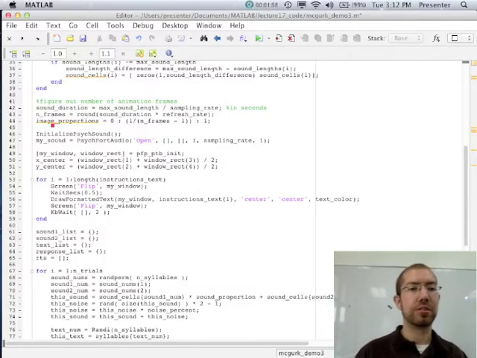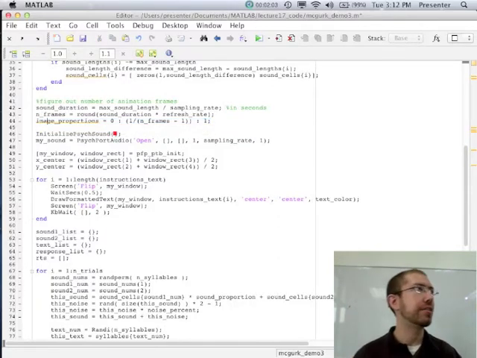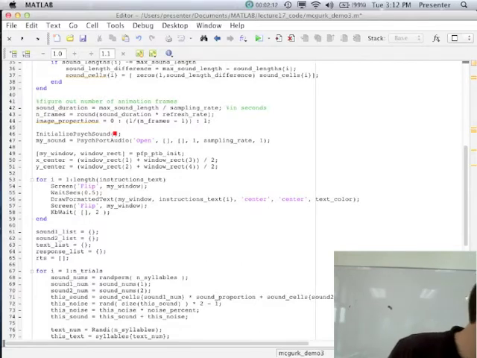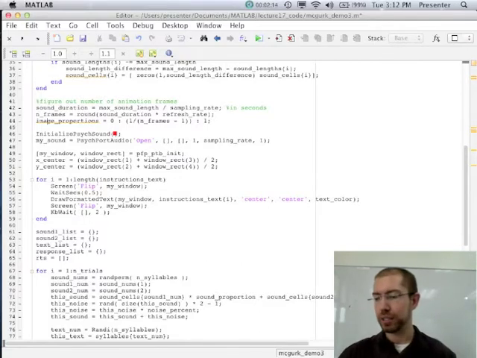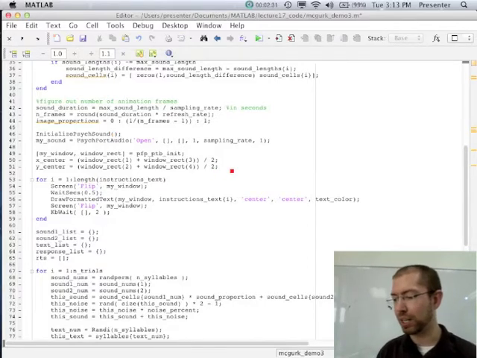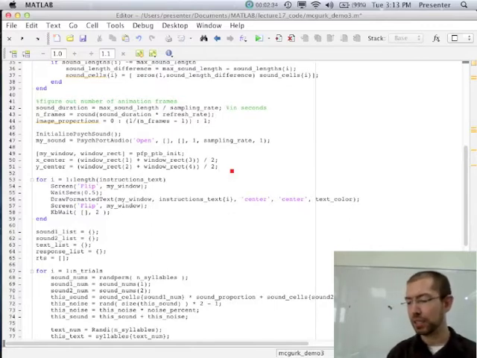So what we figured out just now is this image proportions matrix, or it's really just a list of numbers. And that's going to tell us how much of the consonant image versus the vowel image to use on each frame of our animation, right? So of course now the thing we need to do is, instead of just putting up a boring bit of text, figure out how to put up these images and display them, right? So let's see where we want to do that. Before we display our instructions, we probably want to go ahead and actually read in our images here.